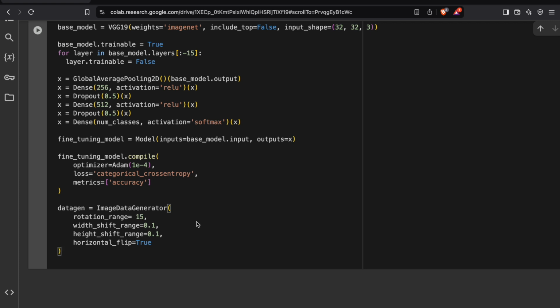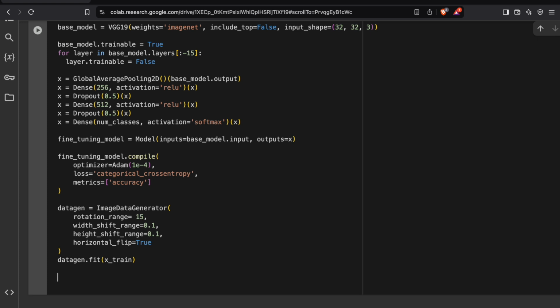Okay, so we are setting it to true. This is all to help reduce overfitting so that our model will still be able to predict the image no matter how they are oriented. Let me just put it that way. So finally, we say datagen.fit. This is very important. X_train. So we are going to perform this on the training dataset. Just the training dataset.